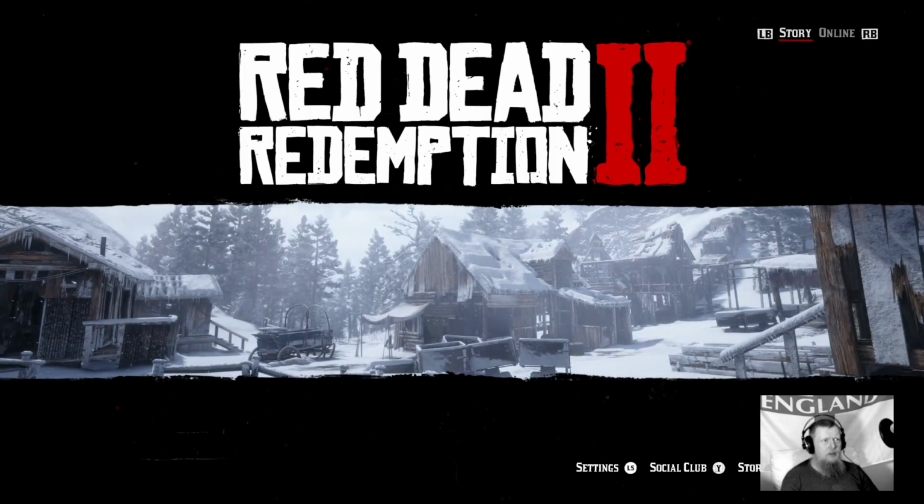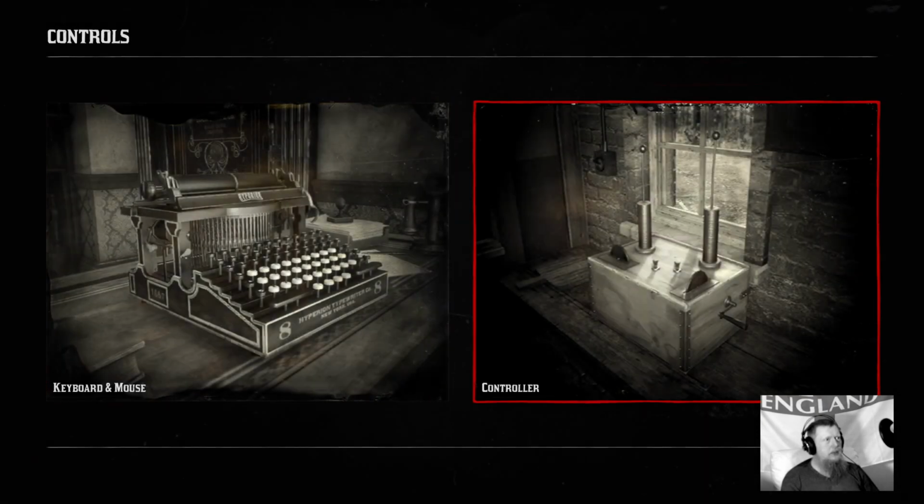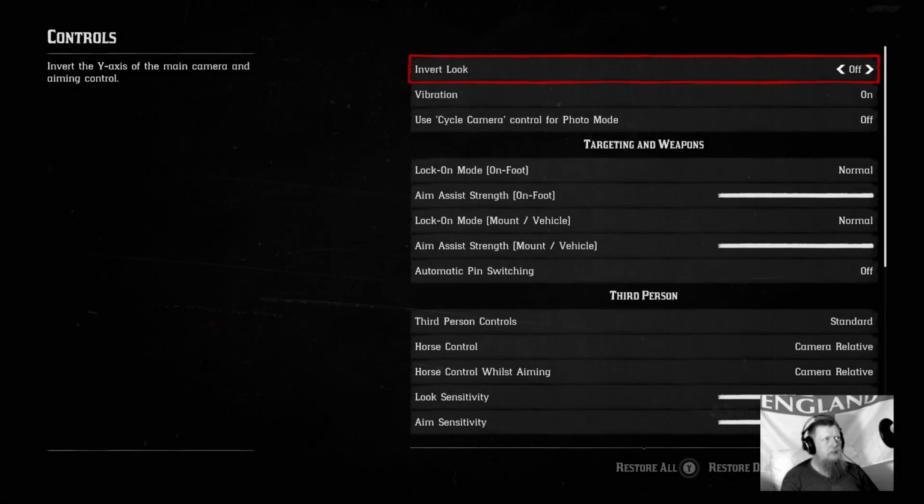Minimum of 17, maximum of 85, average of 59.8. I think we will leave that on that setting. We are definitely okay with that. Controls. Controller. Invert look on. Good. All right.